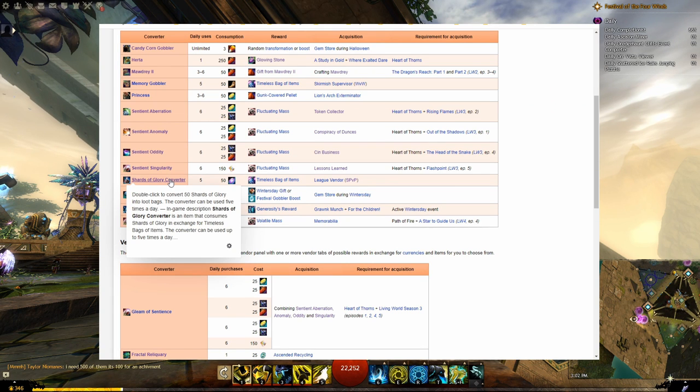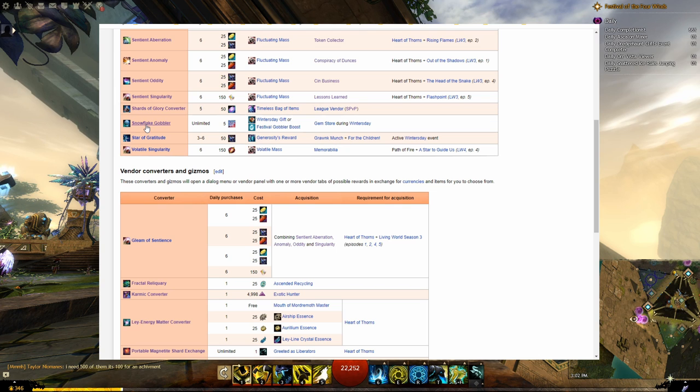Shards of Glory Converter sells excess PvP currency, similar to the World versus World. I find it more worthwhile to simply sell the excess Shards of Glory on the trading post. Snowflake Gobbler or the Zytaffy Gobbler do not stack with each other. If you have one, I do not recommend getting the other one.